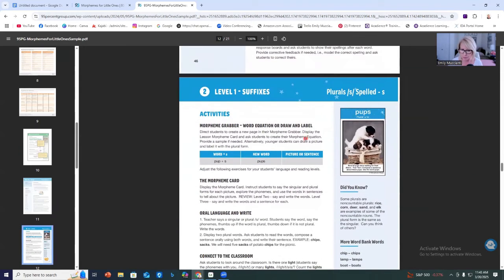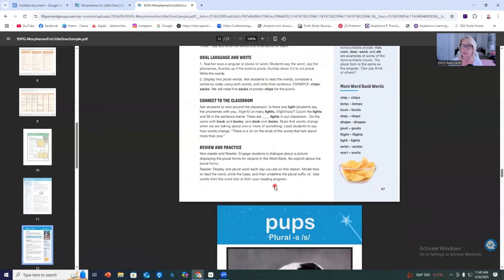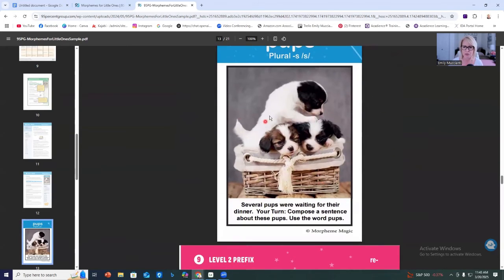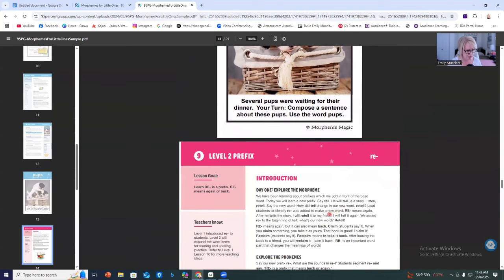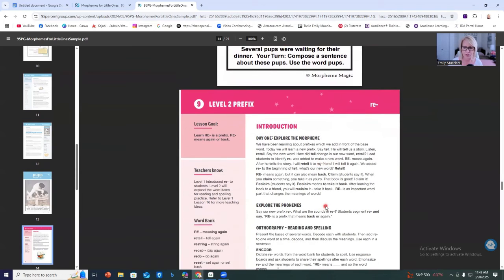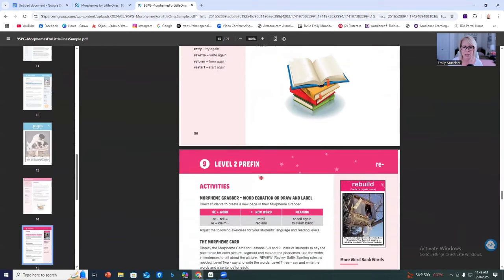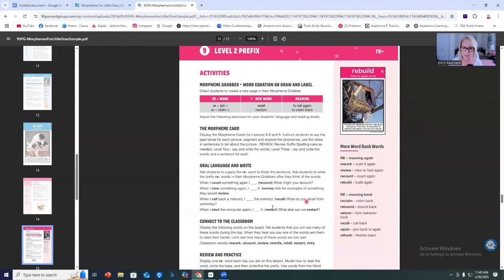It is not scripted. It does require you to, I think, go in and kind of go, okay, how do I want to incorporate this? Which I think is great. It gives you a lot of flexibility and freedom, but the support of what you need is there. Again, here's one of those cards you can see. They're very colorful. They're done on nice cardstock so that they're going to be a little more durable. Here are some additional components. We've got some sentence frames here again. So I would totally encourage you to go and take a look at this sample.